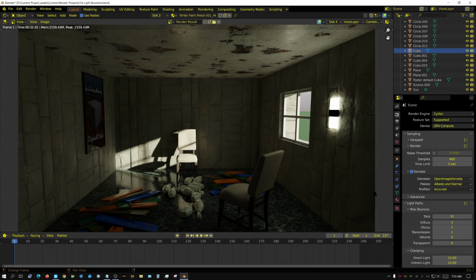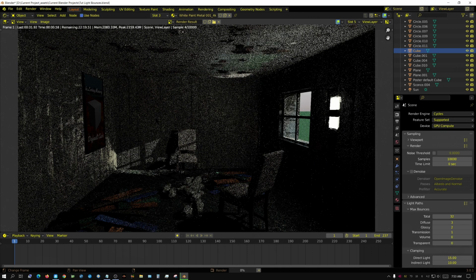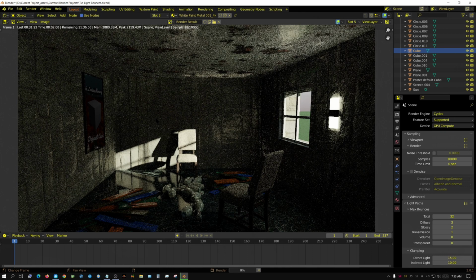Now, just for fun, and just because I have this kind of time right at this moment, I'm going to turn off Denoiser. I'm going to set this to slot 5, and instead of 480 samples, I'm going to set this to 10,000 samples. And of course, I'm going to fast forward through this.